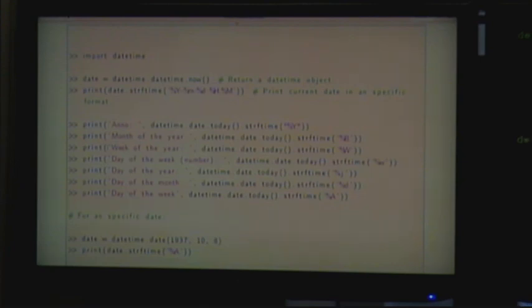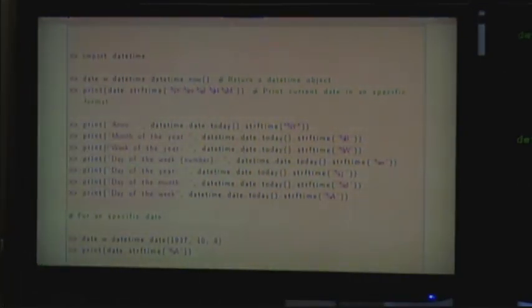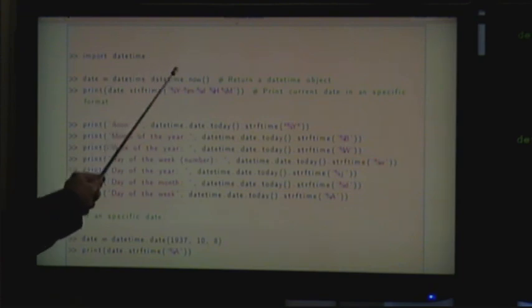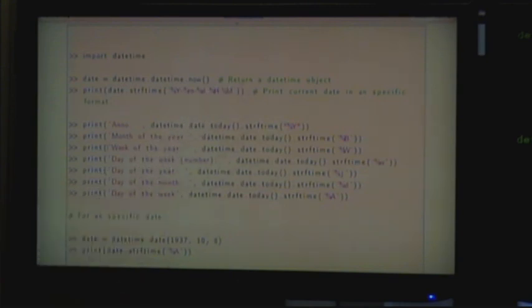So we import datetime, and to work with dates we create an object called date. This object is created by calling from our module, datetime, a specific function of that module that is also called datetime, which returns the current date.